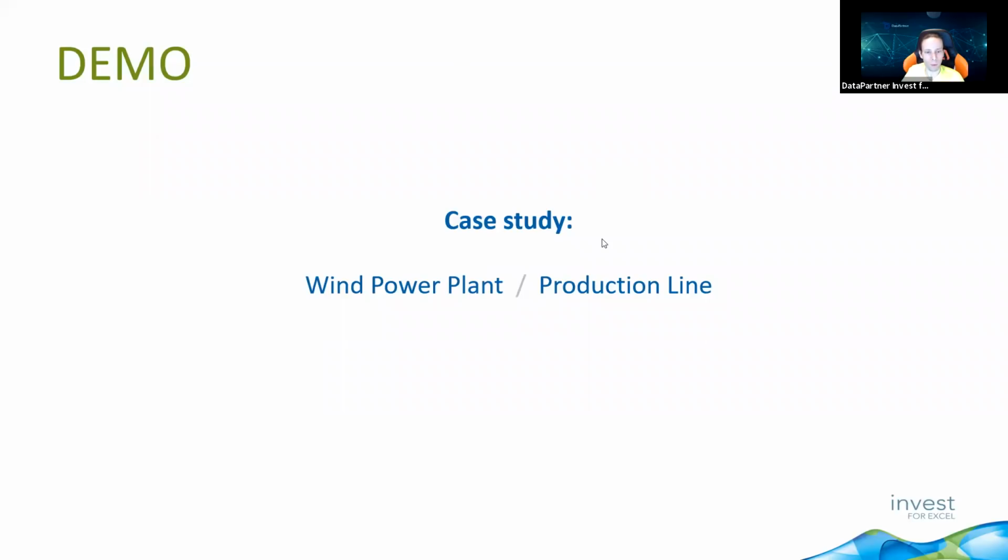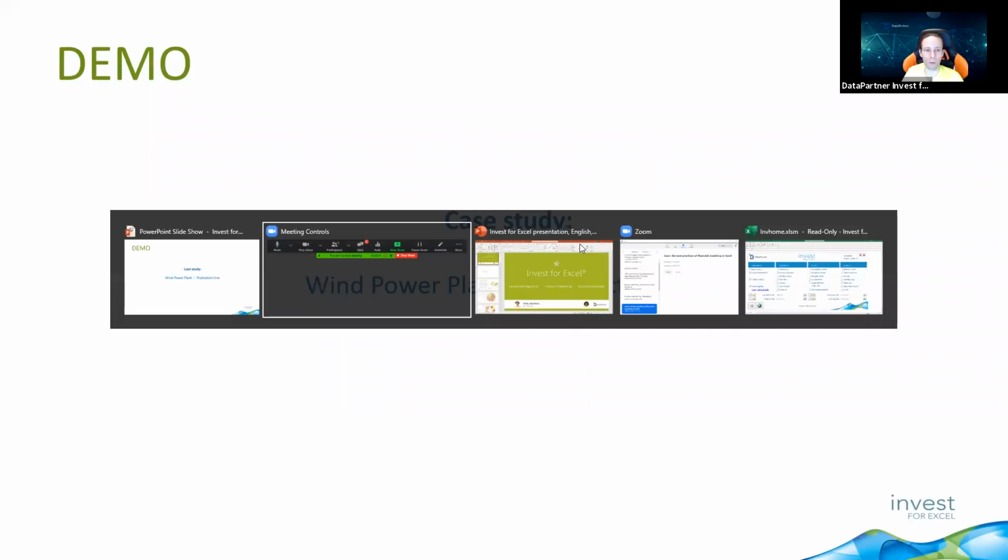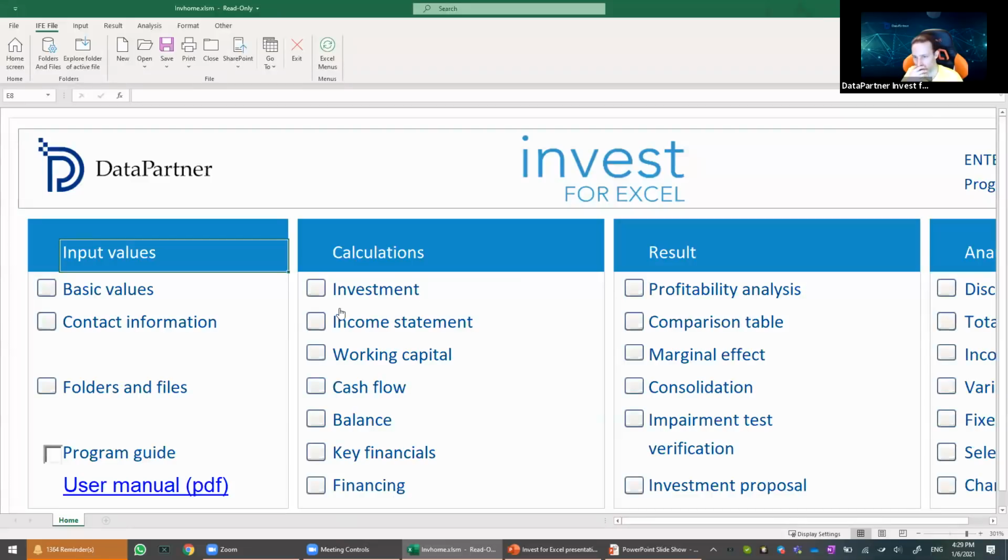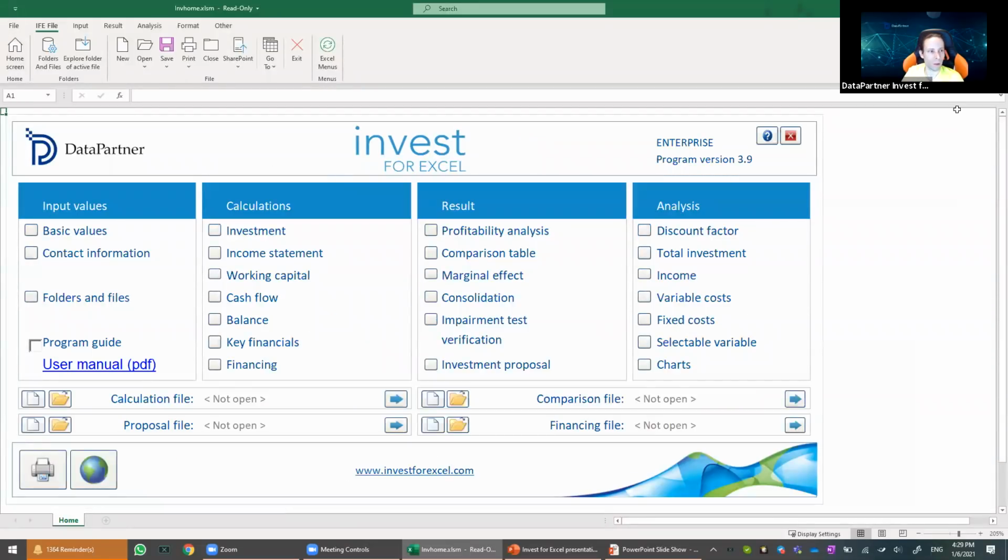And so now I will be switching towards the Investor Excel software. First of all, you just have a shortcut on your desktop with the Investor Excel logo that you run, and it opens inside of your Excel and takes over your Excel in a way.